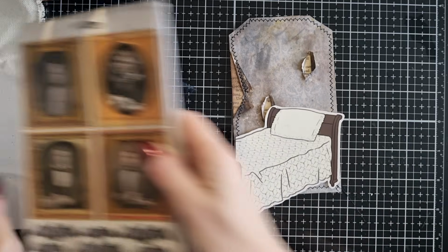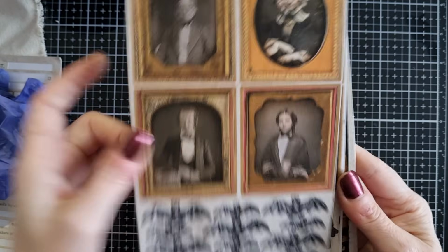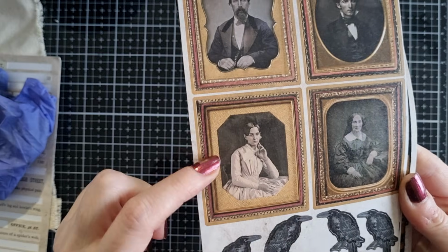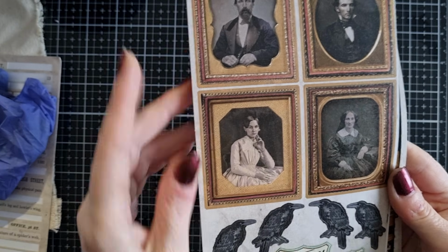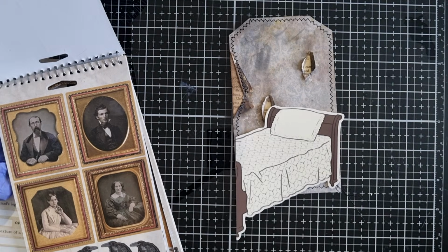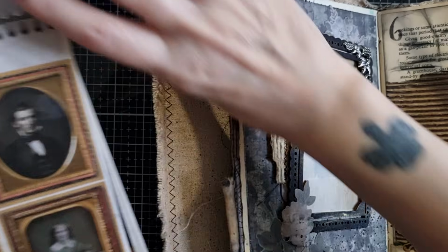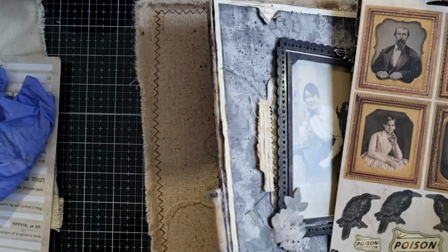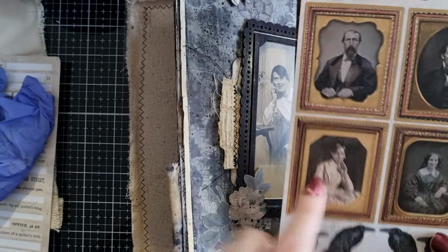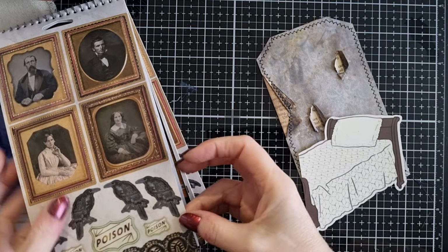All right. And also I have one of these Tim Holtz pieces. Now this looks like my ancestor a little bit. That's what I thought. But so does this one. I mean, this does look like it. If I show you, in the original book, when I chose a vintage image, do you see that? Oh my gosh, this one really does look like her here. Just, come on, focus. Do you see that picture? And that? Okay, it might have to be this one. Okay, change my mind. And I want this on in the background.